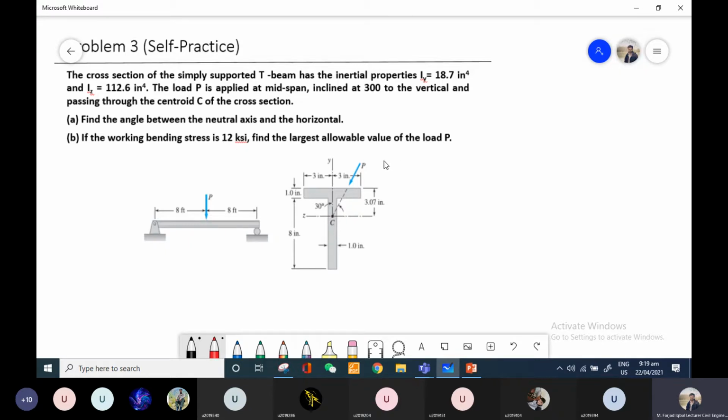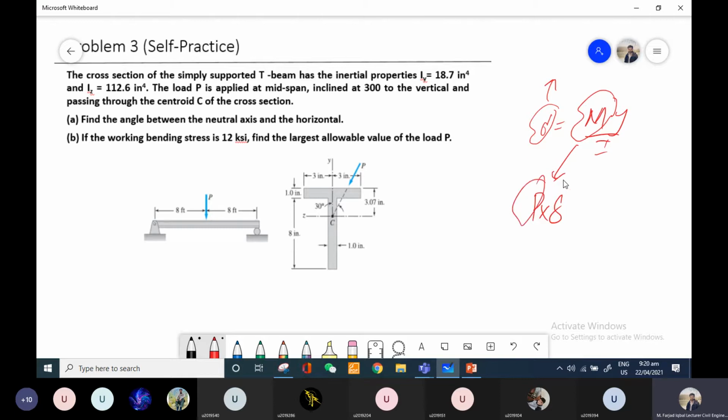Now in this case, we have to work in a different direction. Normally it asks us to find the stresses. Now in this question, we have been provided with the stress itself, and we need to figure out the load. So what will we do? If this is our equation, then we will substitute some value of moment. For example, let's say the moment is P8, then we will simplify this equation and get the value of this load.